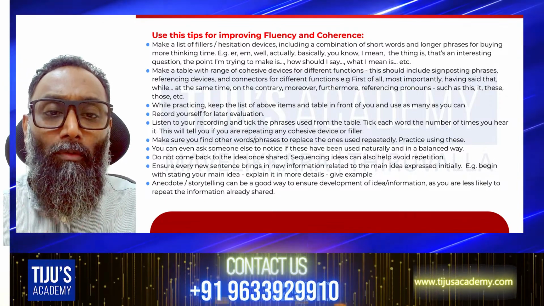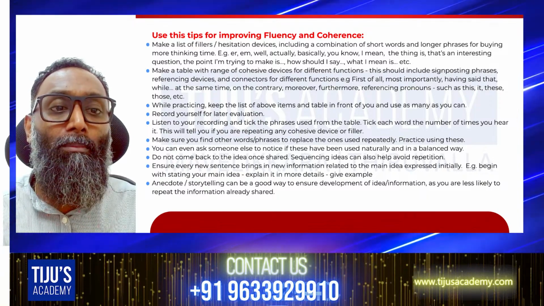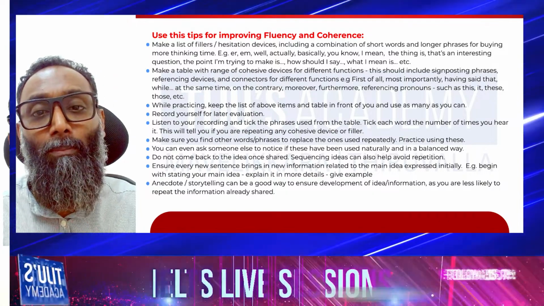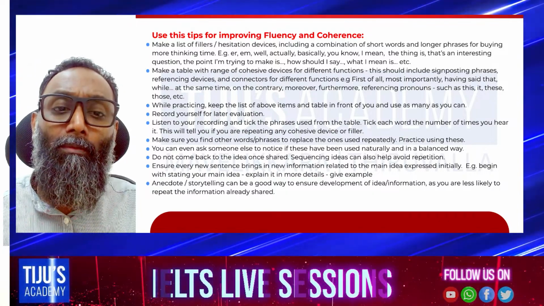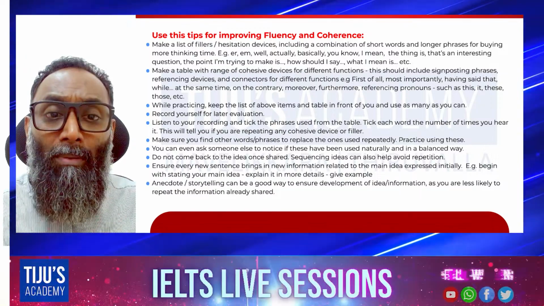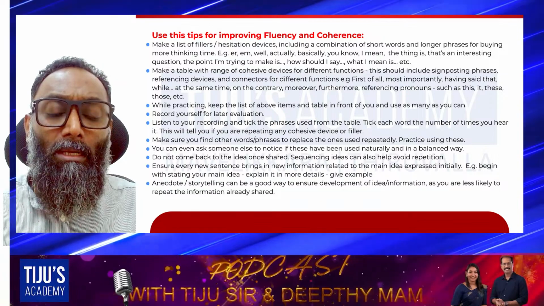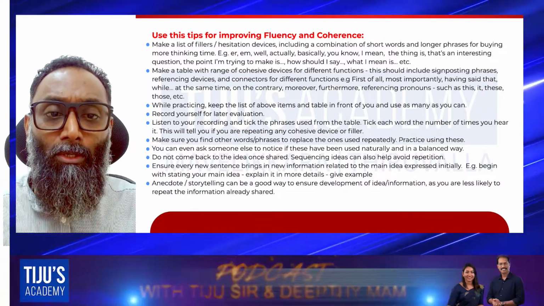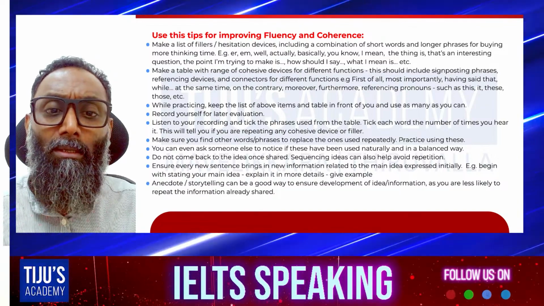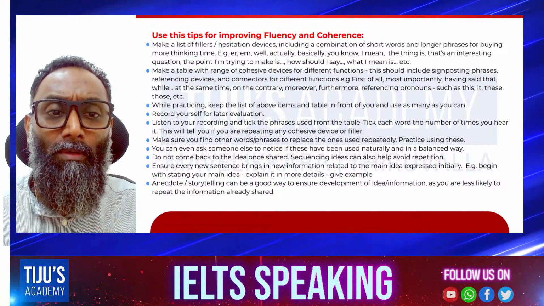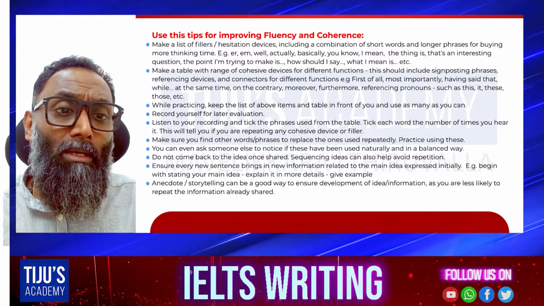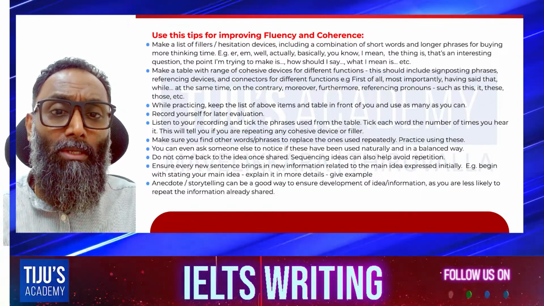So go over it, try to practice as much as possible, make a list that can help you, keep it in front of yourself whenever you are practicing, or whenever you are recording yourself, keep it in front of yourself and then start practicing it. Take a cue card, that's the best thing that you can do. Take a cue card or a task card, randomly select, prepare yourself, use these as your fillers and your help, your guide for your fluency and coherence.